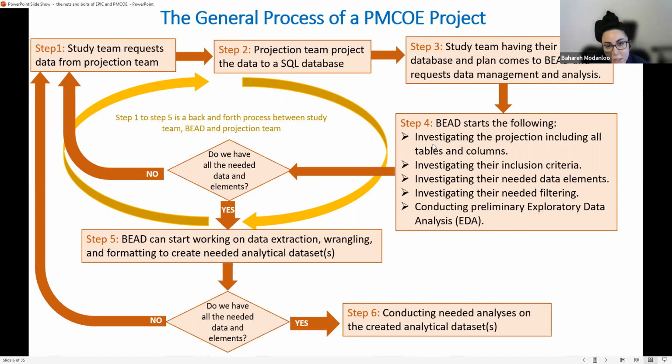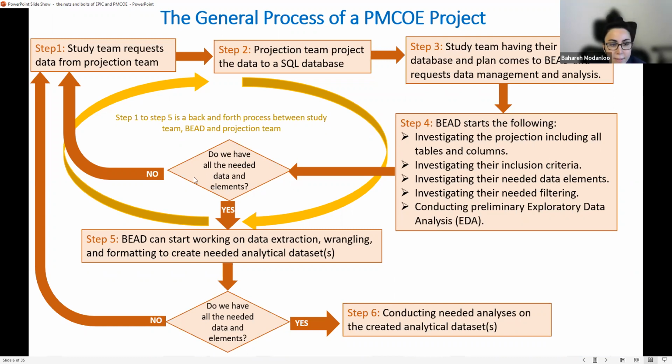But at this stage, after the initial investigation and exploration, we realize whether we need more data or whether we have actually all the needed data and elements in our projection or not. Per my experience, in all of the projects I have worked with, the answer was no. But I'm sure there are cases where the answer is yes.